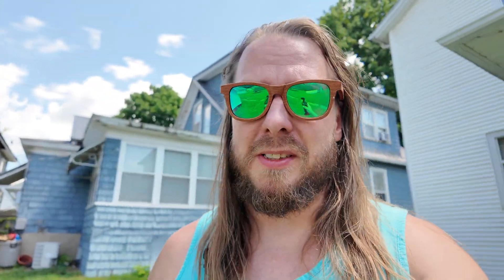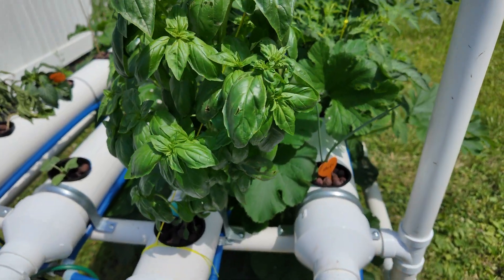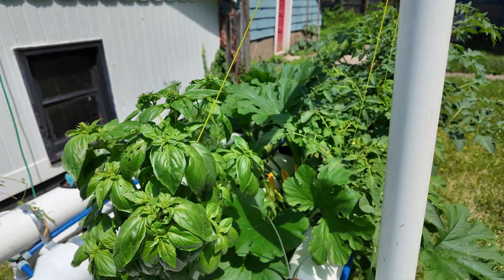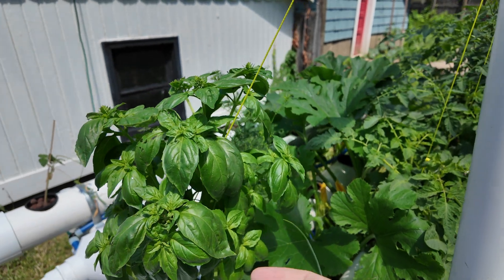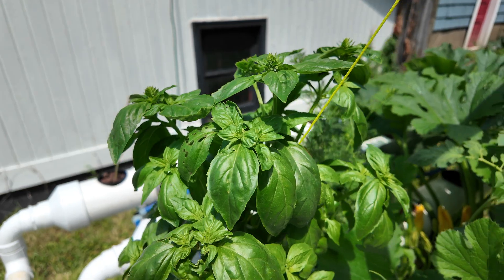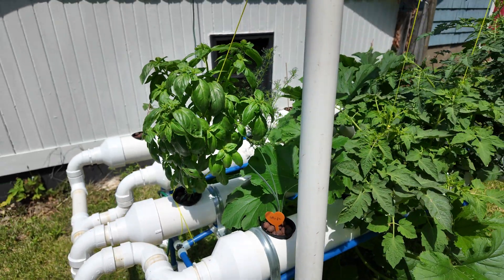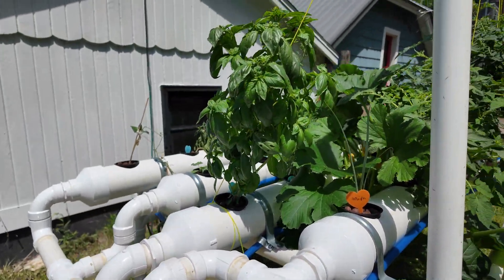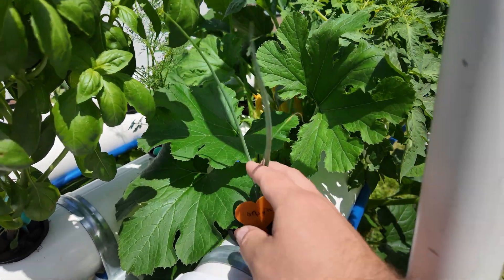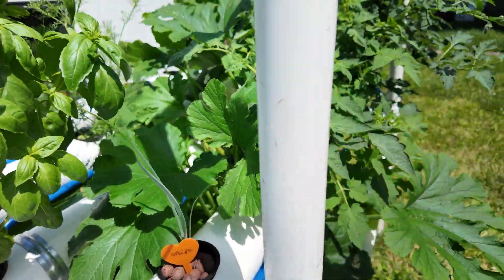Let's do an update on the growth and then I'll show you what I have to do — and it's not even every day if I didn't want to. This basil plant has really shot up in the last week. We've had some beetles eating it, as you can see, but it's been resilient — look how happy this thing is. That's insane growth for one week. This onion is really starting to take off and get happy.